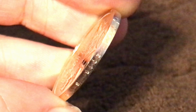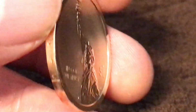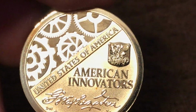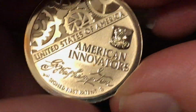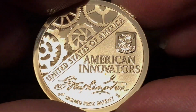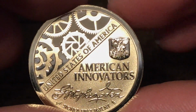Disappointed that you can't take the coin out with the capsule and everything in it, but these were released in 2019 and dated 2018. This is the American Innovation reverse proof coin dollar from the United States Mint. We went ahead and took it out of the capsule so you could see it in its glory. That's the collector in me. When it's all said and done, these things will probably be selling for $2 at coin shows around. But I kind of wanted to see what it looked like.